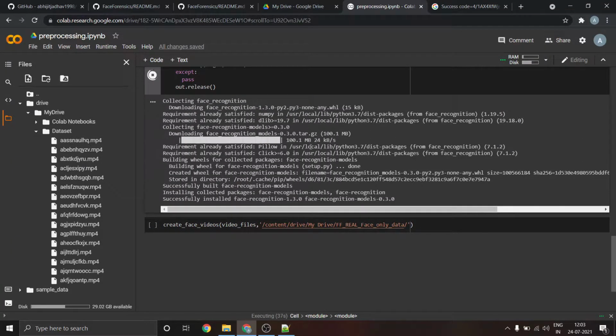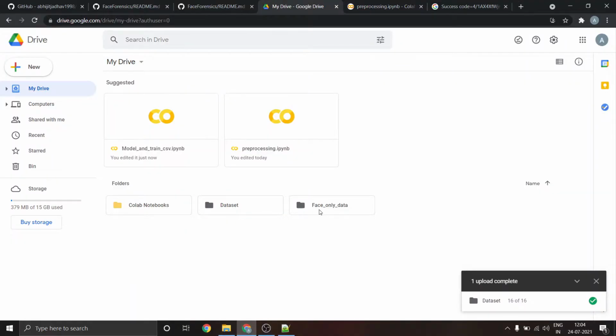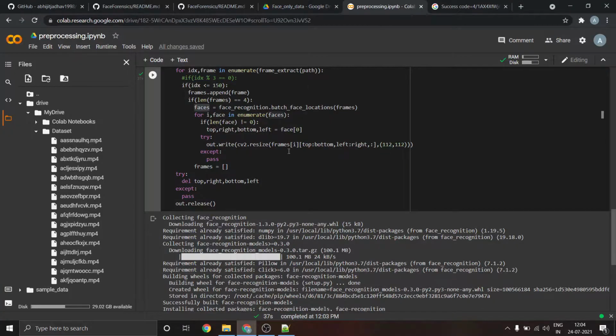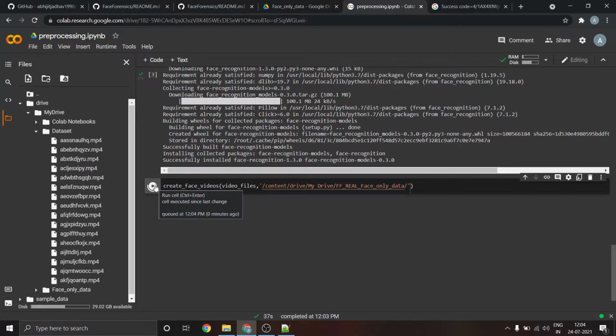This is a one-time activity per session; if your session is closed in between, you need to do this again. Now you can see a new folder has appeared on your drive, face only data, and it is currently empty. We will write all the face cropped videos here.